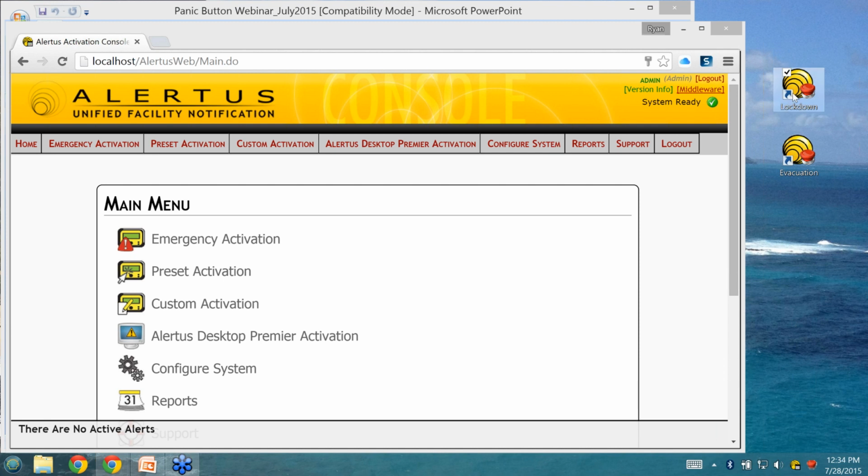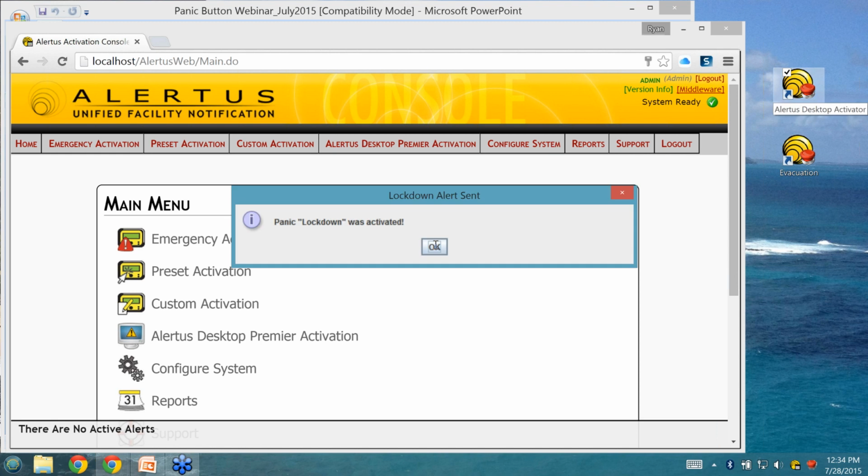So I'm going to go ahead and, someone just burst through the doors, create a commotion. It's gotten to the point where I'm authorized to activate, and I see that I need to activate that. I'm going to double click on that. You've got the panic button activation confirmation, and you'll see immediately after that, intruder lockdown is in effect, proceed to a secure location. I built this just to go to my desktop.